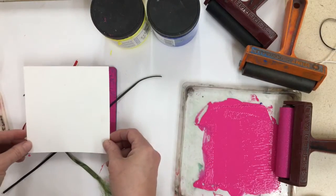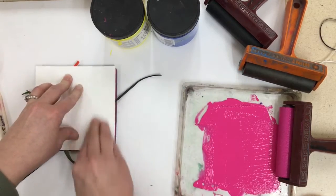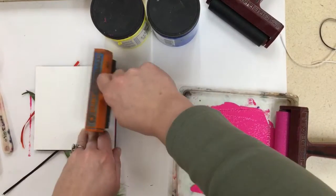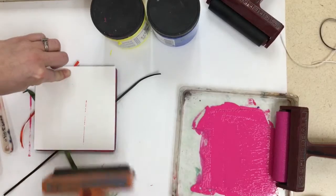Take your square and line it up on the edge, drop it down, and gently but firmly hold it in the middle and work your way out to the edges. You can also use a clean brayer for this to gently roll it across — this will keep it nice and flat.